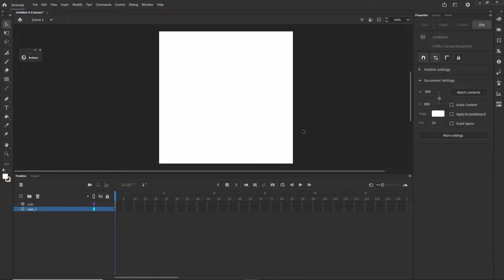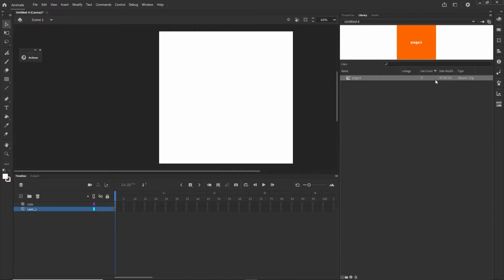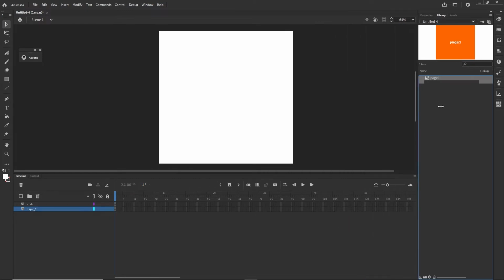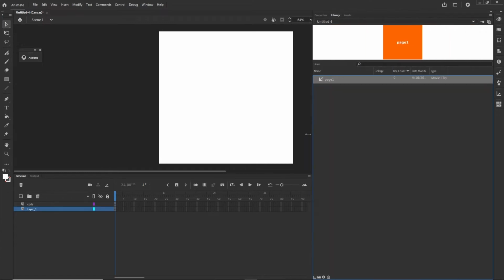And now what I would like to do is create a code and use the code to get it from the library. So what I'm going to do, first of all, if I want to get it from the library, I will have to put in a linkage name. So I will double click in here. So basically, if you have this like so, you will have to make this a little bit bigger like this.